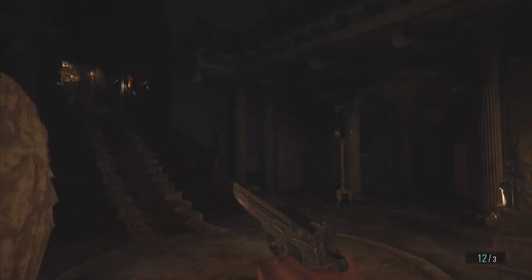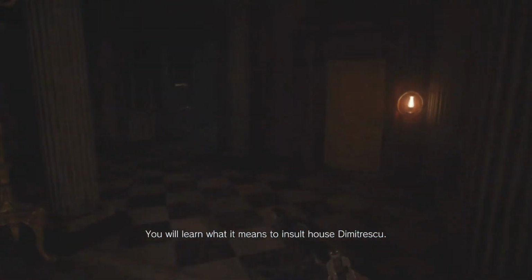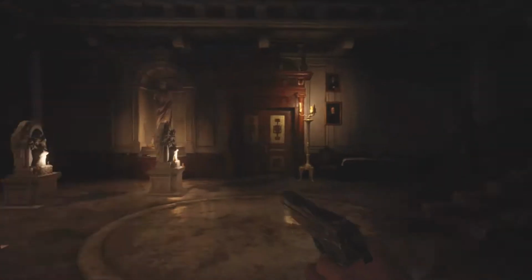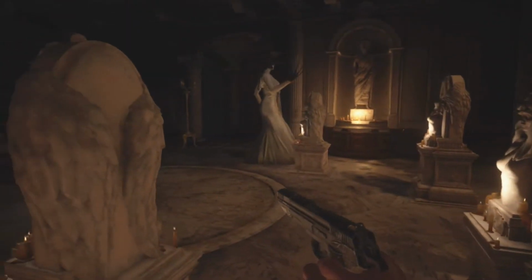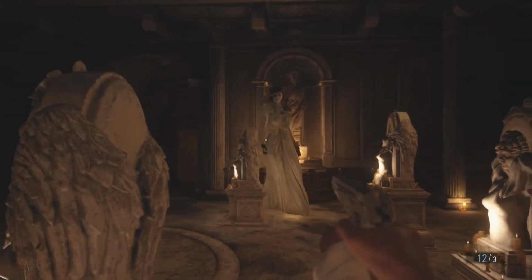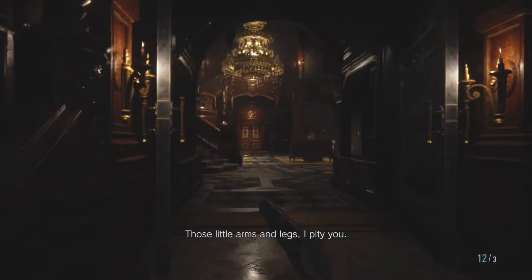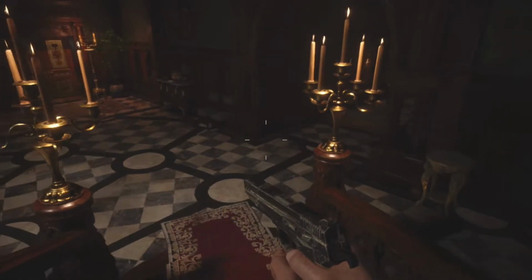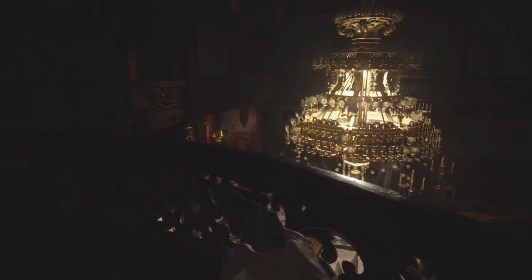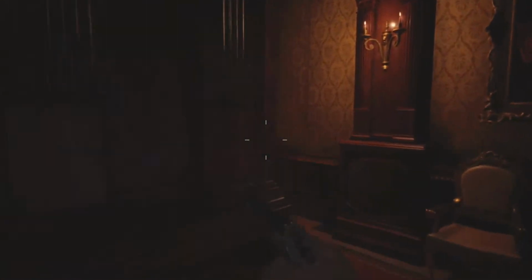Girl, we almost out of here. You will learn what it means to insult House Dumitrescu. Yeah? Oh my god, look at her. Oh, oh shit. Where is she? Look at you, girl. You dumped it. Little arms and legs. Yeah, yeah, yeah. Pity me, pity me. Girl, if you weren't killing me, I would stop and let you grab me, but you're trying to kill me, so we're not gonna do that.